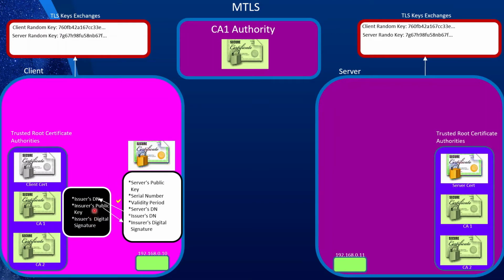It uses the issuer's public key to validate the digital signature on the certificate. So only this CA, which uses its private key to sign the certificate, can be validated with the public key. So if they don't match, again, this certificate seems fake, and the communication, again, ends right there.